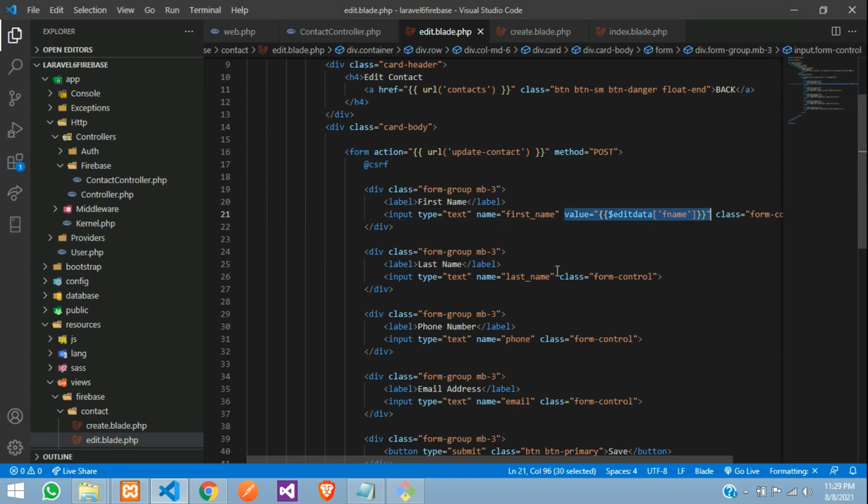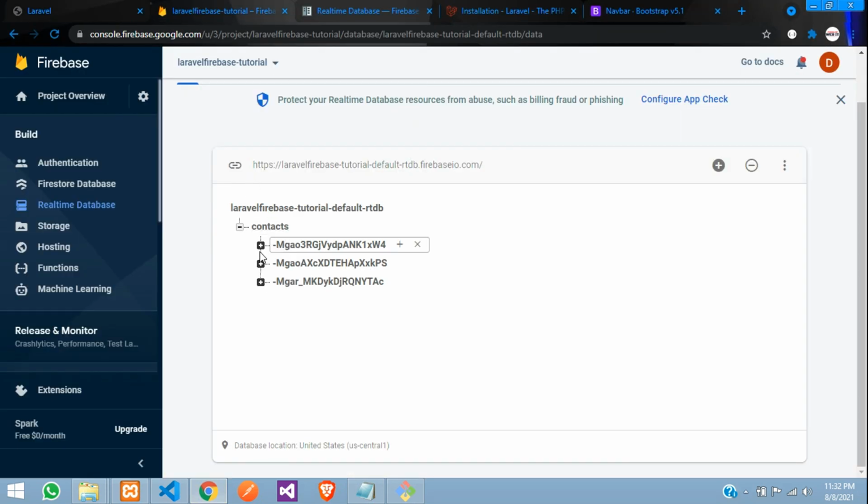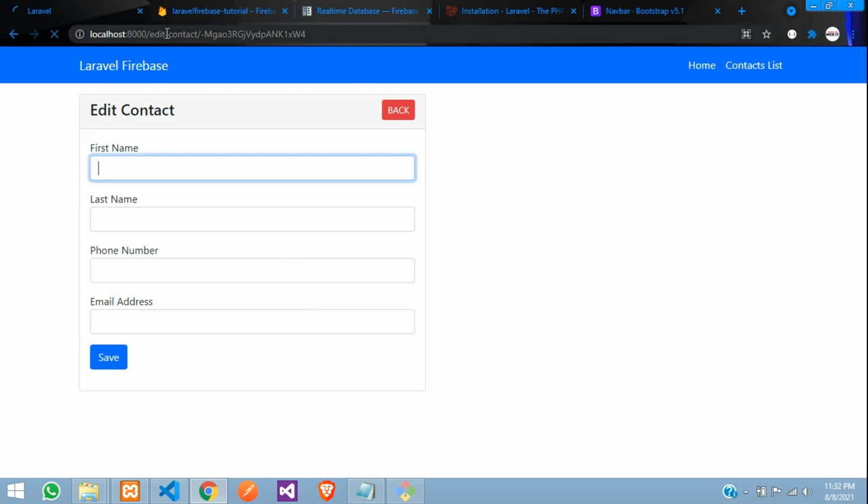Copy this, paste, done. Let's make it L name, and next was phone, and this is email. So these fields are nothing but your database column fields. Okay, so you can find it over here. Now let's refresh.